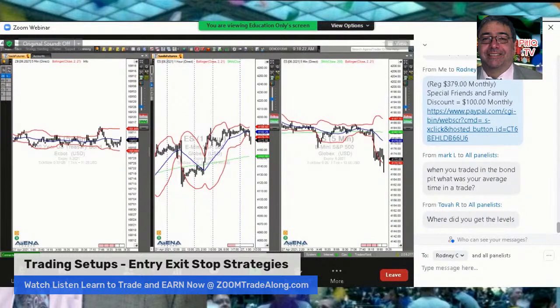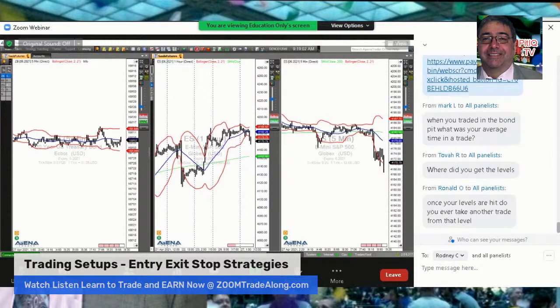Where do we get these levels? These are levels that we put together ourselves with the work that we do. We have an education course that teaches you how to do this, and also teaches you some of the price action opportunities that the market presents itself with. And we put together a methodology that creates these opportunities and teaches you these opportunities. So this is all a taught experience. We don't come up with these things on our own. We actually work at them. There's a rhyme and a reason for what we're doing here.